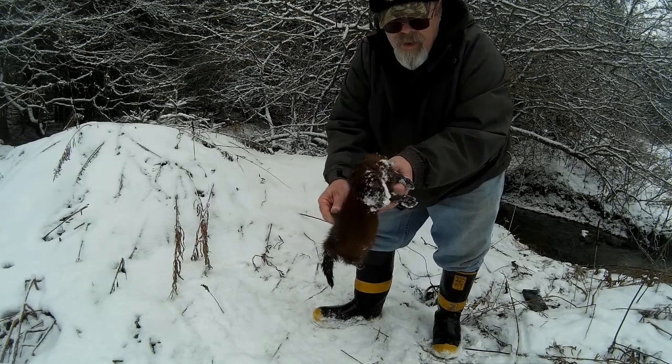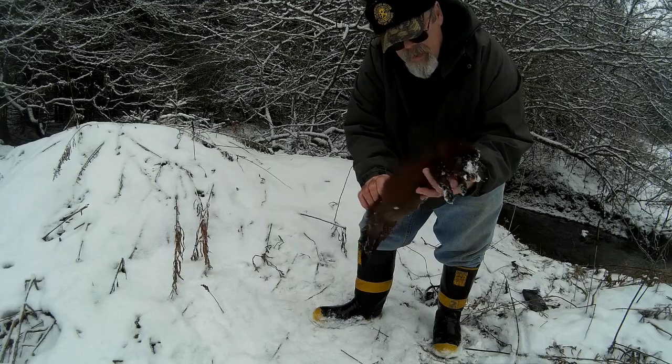There you go, nice little mink. Well, that's the end of the mink season for me. I did pretty good really. I only had one trap out for mink and in four days I got two mink. That's my old faithful area and I didn't trap it last year. Two nice males — can't complain. We'll see what the weasel boxes bring.